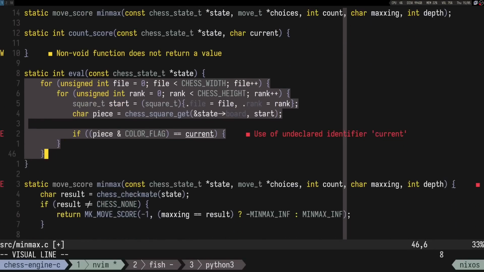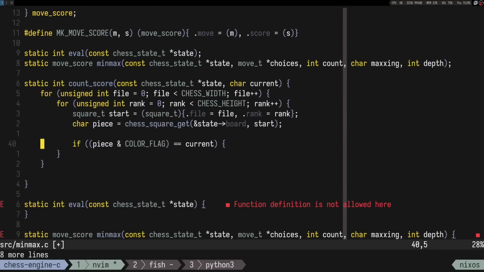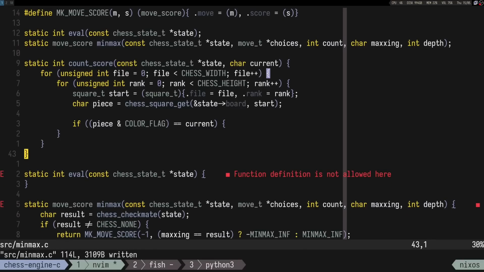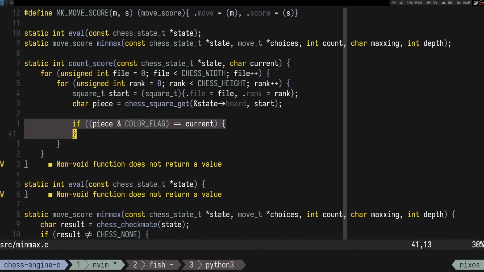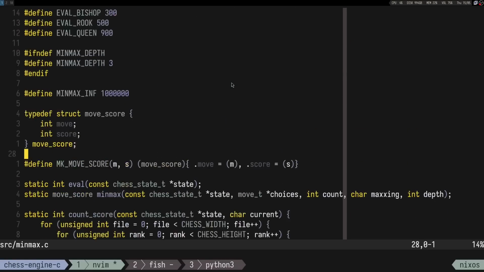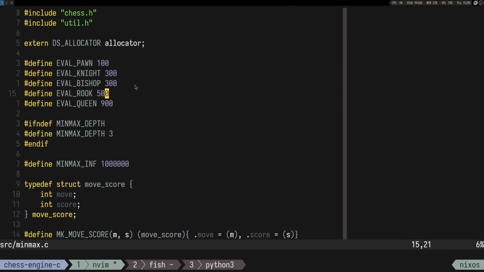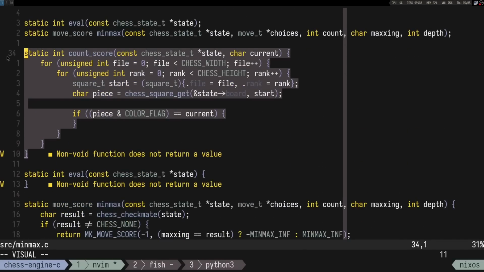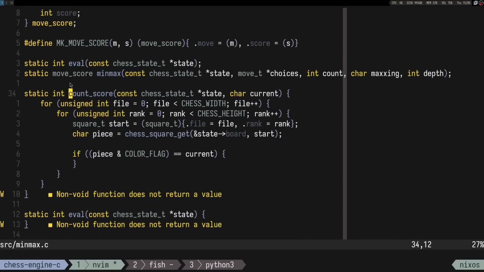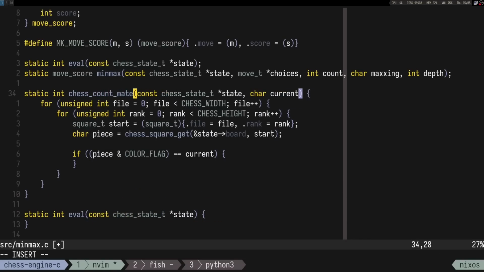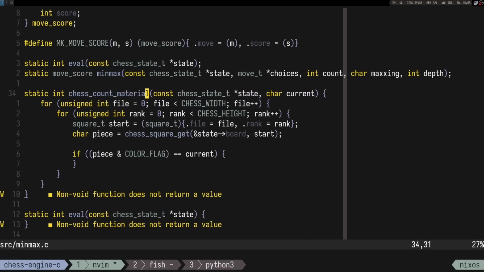So this function's purpose is to give us the score. So we might even just move this function inside of chess.h because its place is there. So chess count material, it's how chess nerds call it.